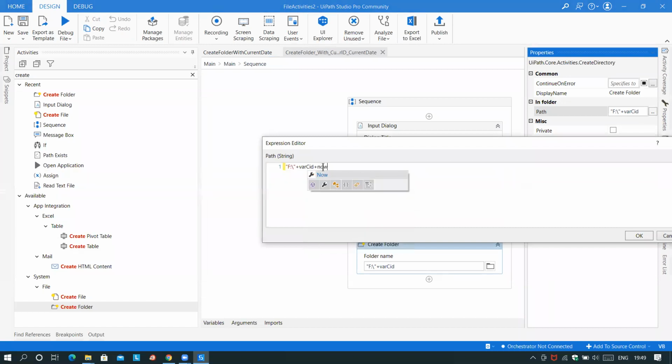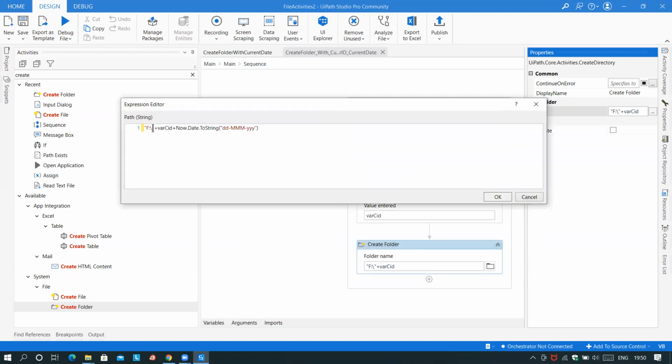Now dot date dot to string of dd hyphen MM hyphen yy. Yes, you have to add it. See, the path is separated, the variable is separated, and the date is also separated. So then just add all of them.